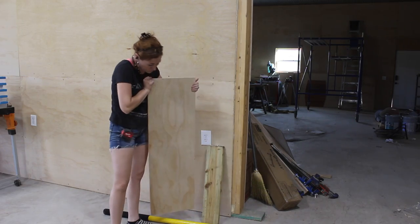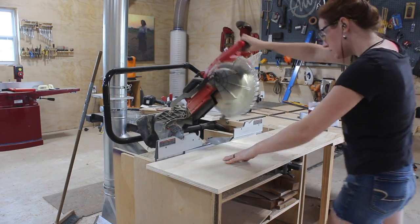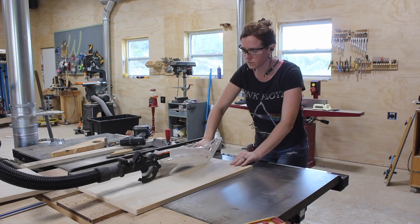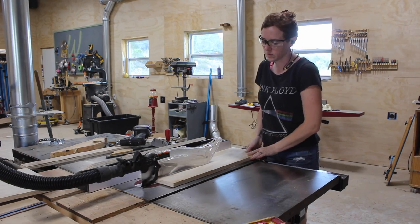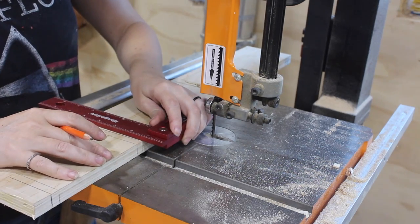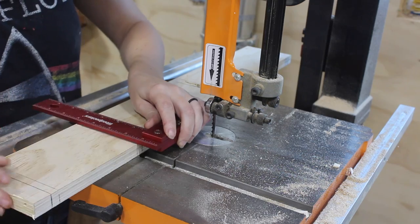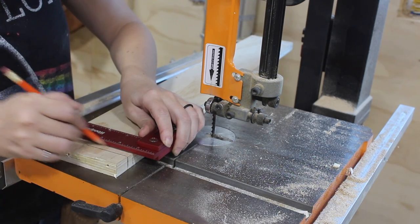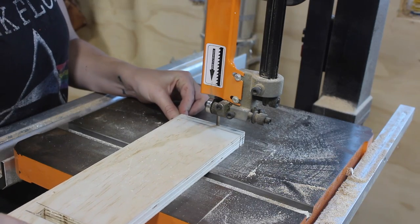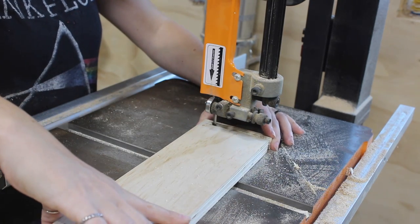Next on my list was a battery charging station. Even though the majority of my power tools are Triton, it seems like I have one battery from all of the other manufacturers, and having all the chargers scattered around is a nuisance. I first measured out all my battery chargers to get the needed length and depth, then grabbed a scrap piece of three-quarter-inch plywood and cut it down at the miter saw — cutting both a bottom shelf and a back. Before joining things together, I set the chargers in place in the orientation I wanted, marked where the cords would fall, and cut out slits at my bandsaw so I could route cords out to the back where they won't be in the way.